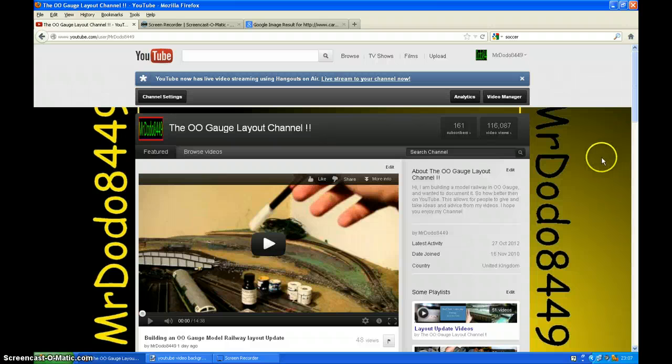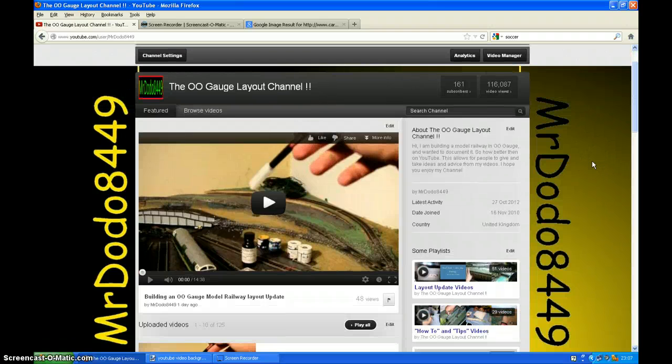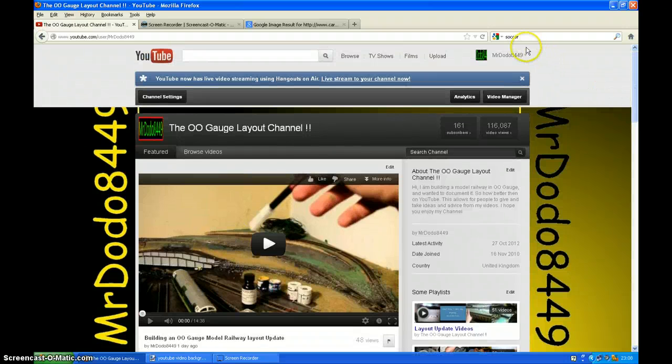Now the reason you have to click fixed is so the image stays where it is on the screen. If you chose scroll, it would have scrolled down, and then at this point here, your background image would have disappeared and it would have just gone back to a grey screen. So you have to choose fixed, or else it doesn't work properly. But anyway, you can now see you have a YouTube channel background. I think to say when you're logged in as you, looking at your own channel, it's got this bar along the top.